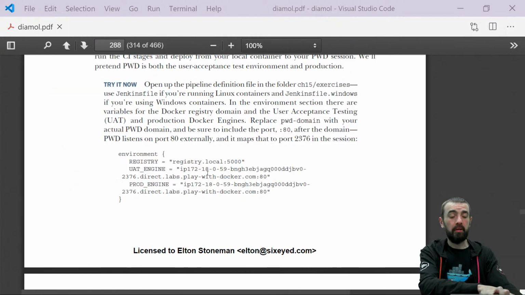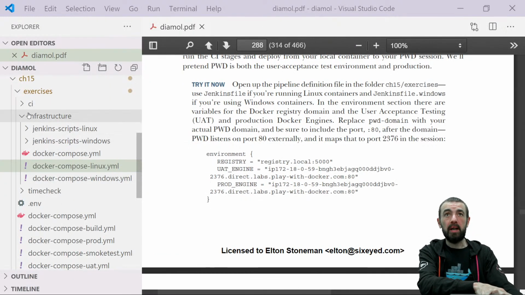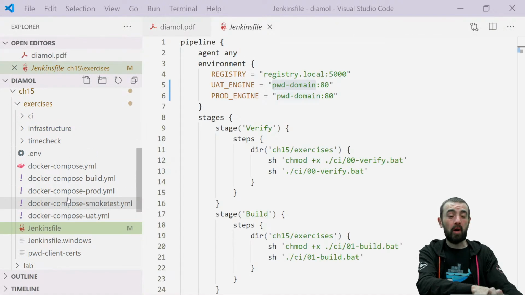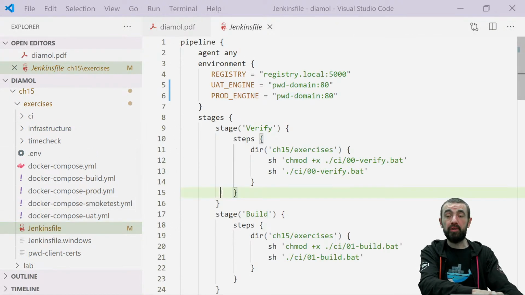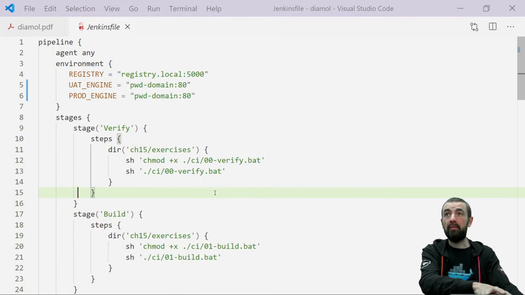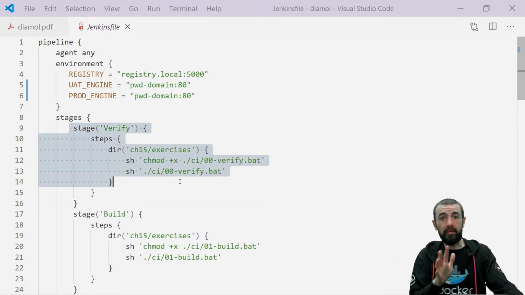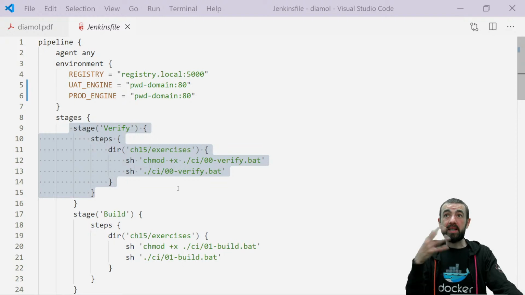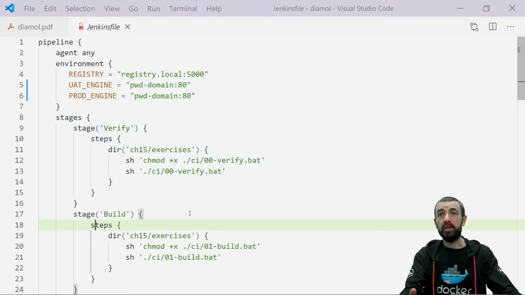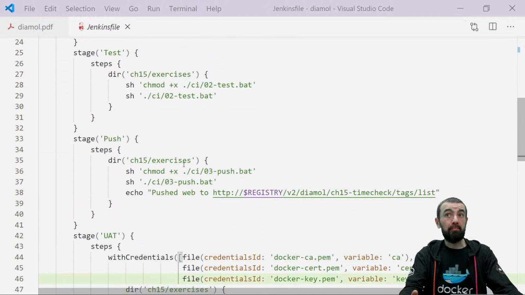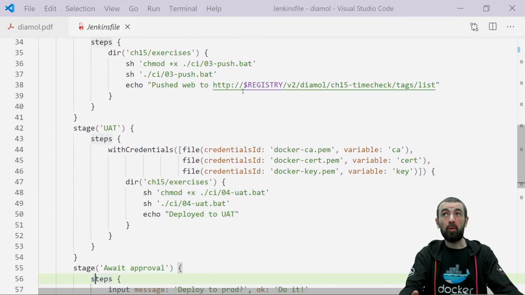So let's close the browser. Open the browser. Inside here, I've got a Jenkins file. This is the job that's going to be executed. So Jenkins is already configured to have this job and run this job. It's going to do very similar to what I talked about in the continuous integration episode. There's that verify step that just prints out all the versions of the tools. There's a build, there's a test, there's a push now to the local registry.